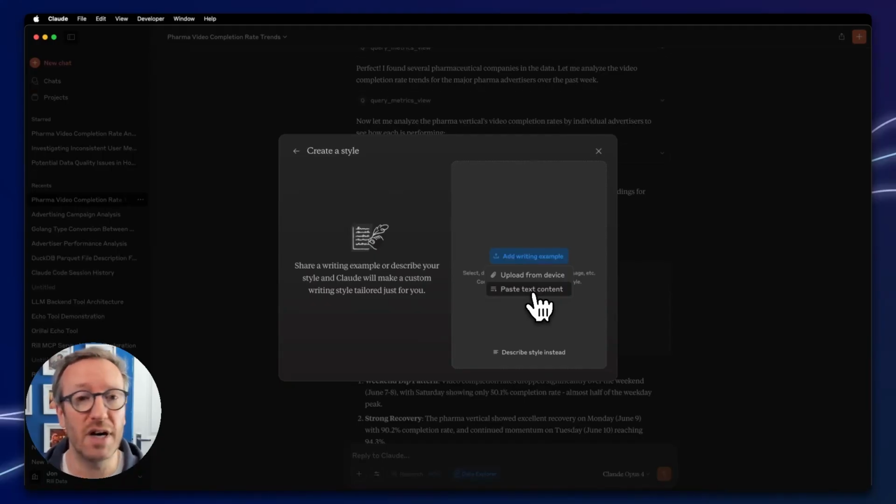Maybe you want 5 queries. Maybe you only want 1 query. Experiment with different ways of using it. Share your style across the team, and from my experimentation so far, at least, you're going to get a slightly better, faster, richer experience by giving Claude all of that context every time without you having to actually type it into the prompt. So give it a go. Let us know what you find out.